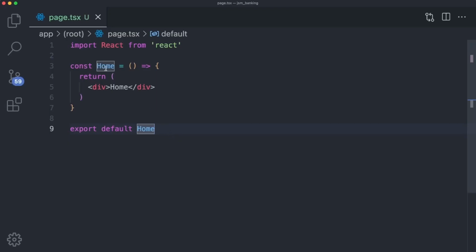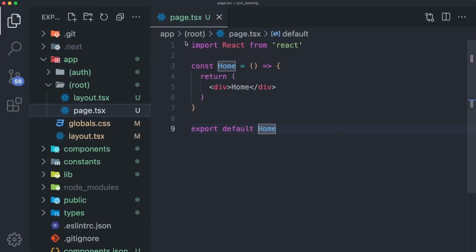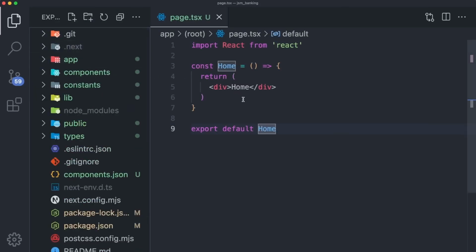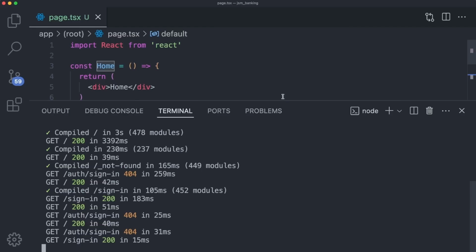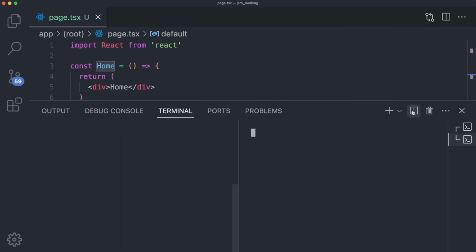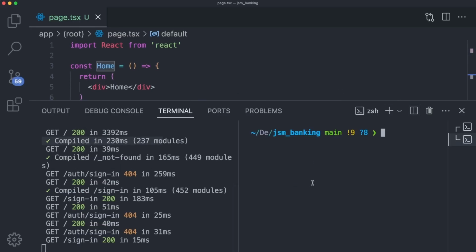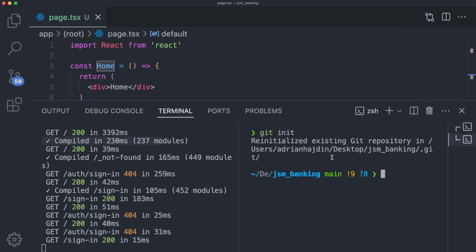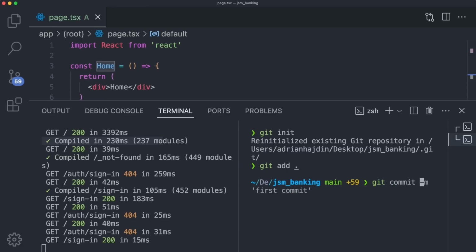So going back to our application, we have now done a lot of work. Our entire initial file and folder structure has been done. So let's open up the terminal. Let's actually split it so we have more space to work here. And I'm gonna say git init to initialize our repo. Then we can do git add dot to add all of the current files to it. And then say something like git commit -m. And then we can add our commit message and say something like implement initial file and folder structure.